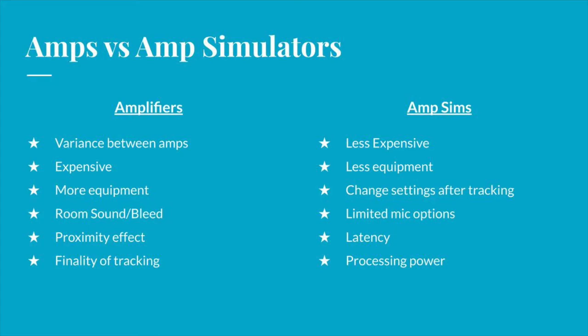You need mics, mic stands, XLR cables, and any type of soundproofing or sound absorption materials. Other issues to consider are a bad room sound, or if you're recording multiple instruments in the same room, the issue of bleed. There's also the issue of proximity effect, which can distort your recordings. The obvious larger issue is the finality of the tracking process. When you record with real amps, the take you get is the take you have, and the only way to retrack that recording is if you recorded the DI guitar signal and then ran that signal through a re-amp box back into the amp, and if it's not in the same session, you may even have to re-mic the amp.